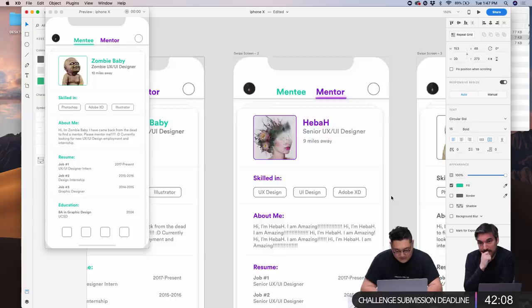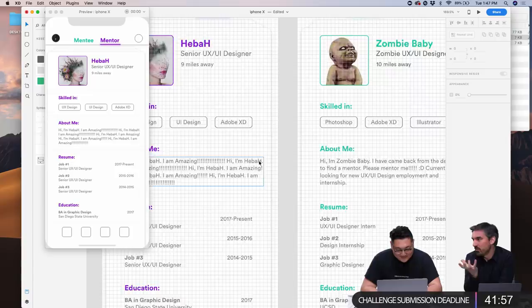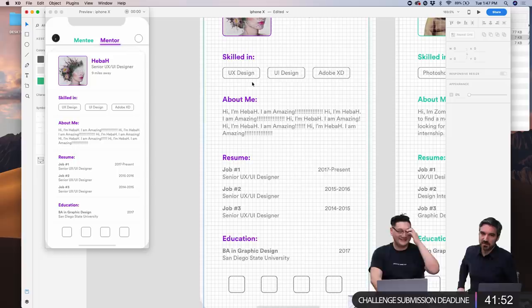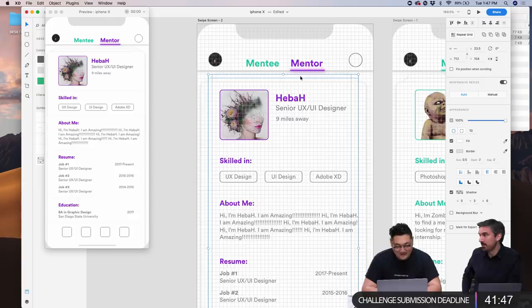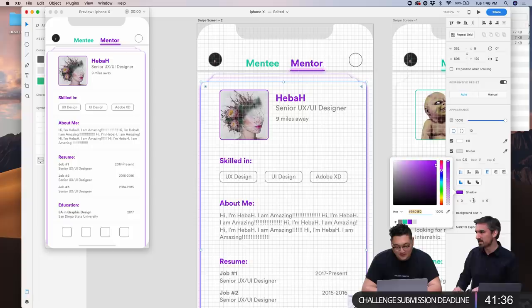So the story of Zombie Baby is that Zombie Baby is real. It's a real object that you can buy for Halloween. And the Behance team bought it once, just for fun, since it was Halloween, so they had a zombie baby. But Ginny, who is a great designer at Behance, was really scared. She was really freaking out. And they kept having fun with her, like hiding the baby in the closet, so she would come in the morning, open the closet, and the baby was there. Oh my God. They were terrible.